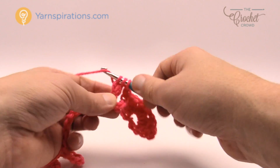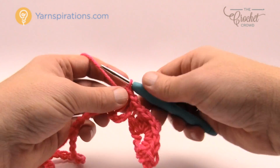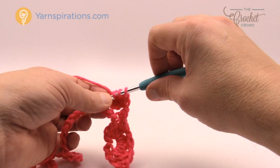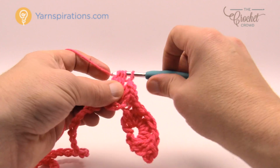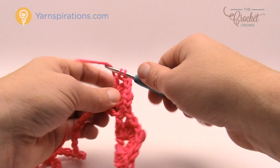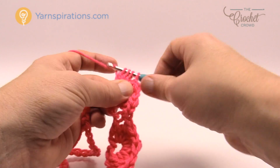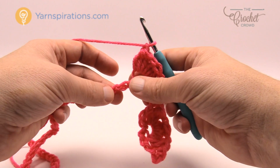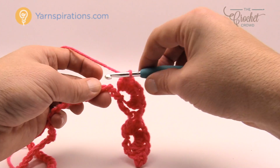So Jeannie and I were thinking about how to make this particular stitch fabulous but easier to do without really getting our hooks snagged with the clusters. The clusters are fabulous, they're a great stitch, but if you have a tension issue it's not a great stitch to play with. So our goal was to keep this stitch easier for beginners and experienced people to be able to play. So chain 1, skip to the 4th available stitch, so 1, 2, 3, and go to the 4th right there.